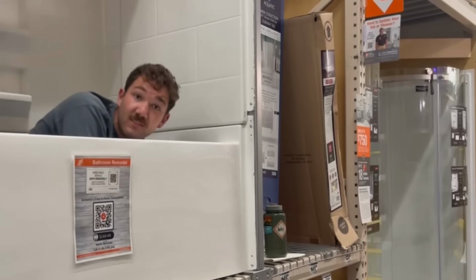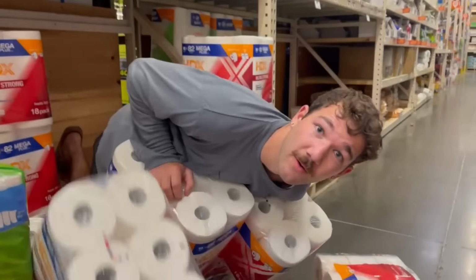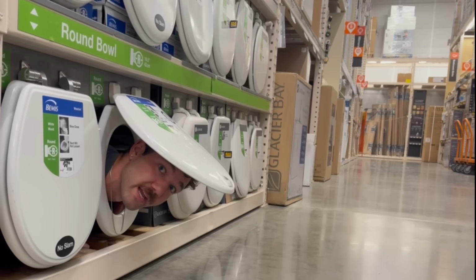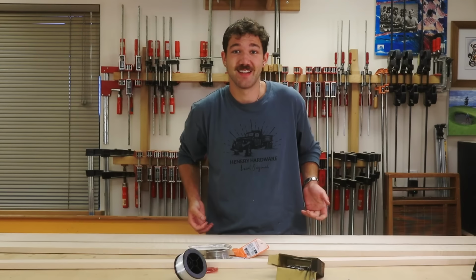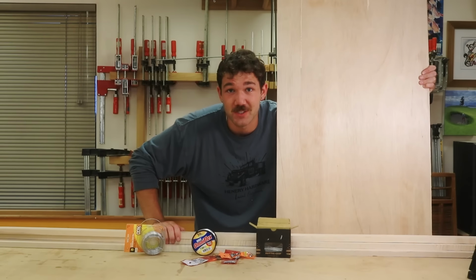Home Depot! So I need to find materials that can work as guitar parts. But we're at Home Depot and they don't have much. Fortunately, Home Depot does have wood, but it'll be hard to work with. Unfortunately, they don't have tuning keys and strings, so we need to work with what we got here. Behold! A guitar! I'm not gonna tell you everything I got, because you guys are too stupid to remember it all.